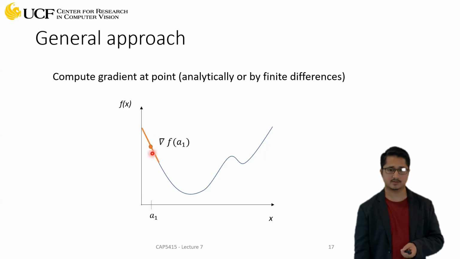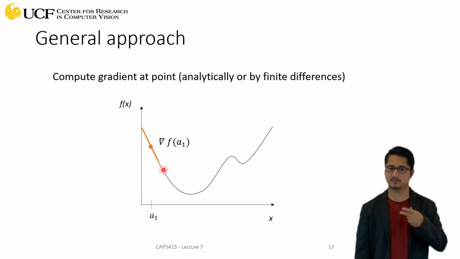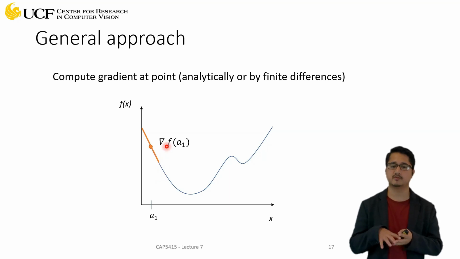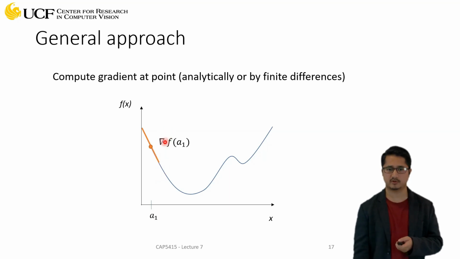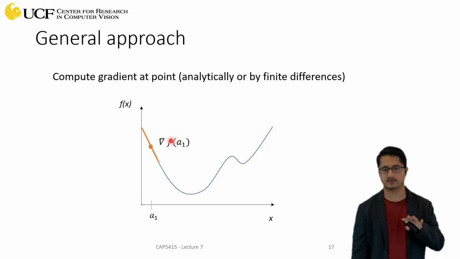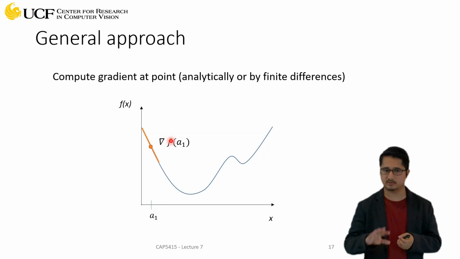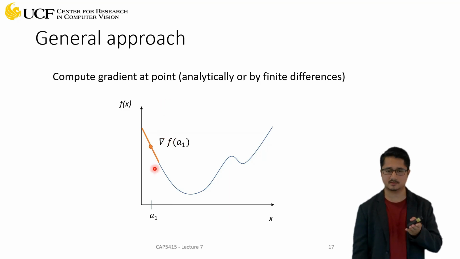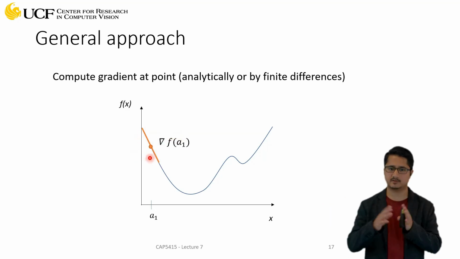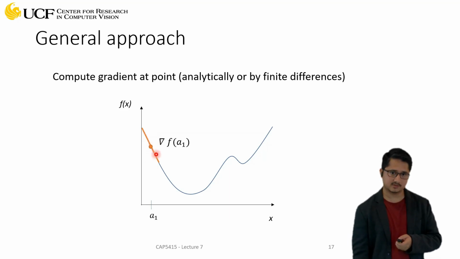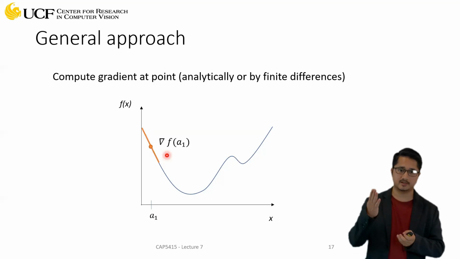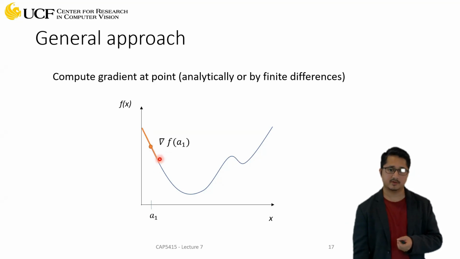You can see here that it's a one-dimensional function, so we can call it a derivative. But if it's a multivariate function, we'll have to compute a Jacobian, or a higher order derivative, with partial derivatives for the different dimensions. But don't worry about that right now. Let's just assume it's a one-dimensional function. We can find the derivative, which represents a slope. In high dimensions as well, it's a kind of slope of the curve. If we have the slope, then we know the direction. It's negative, so we can follow the direction of the slope.